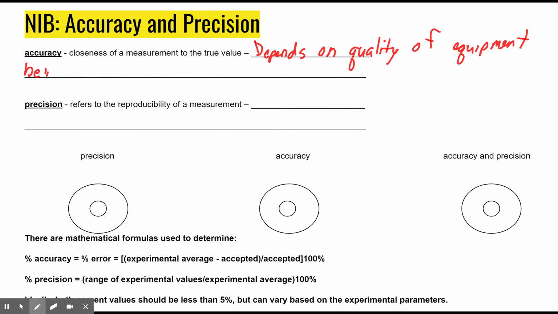And basically this is saying if we have better equipment, if you're using more accurate scales, then you're going to get more accurate results, which makes sense. If you're using a $20 scale versus something like in the chemical lab where we have these $1,000 scales, you're obviously going to get better and more accurate results from that as well. So the better equipment you have, it's going to equal better accuracy.